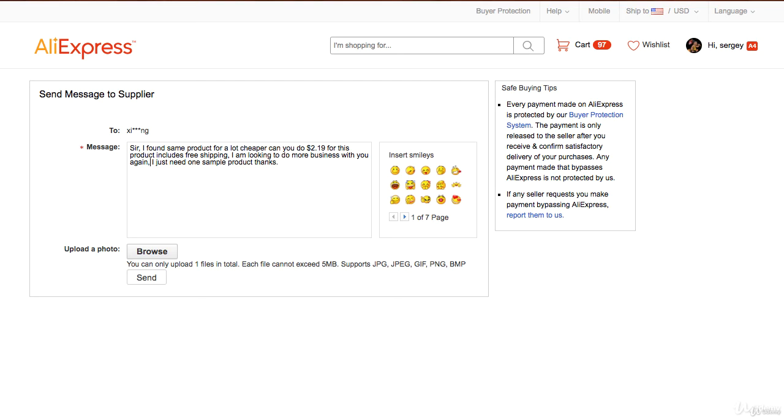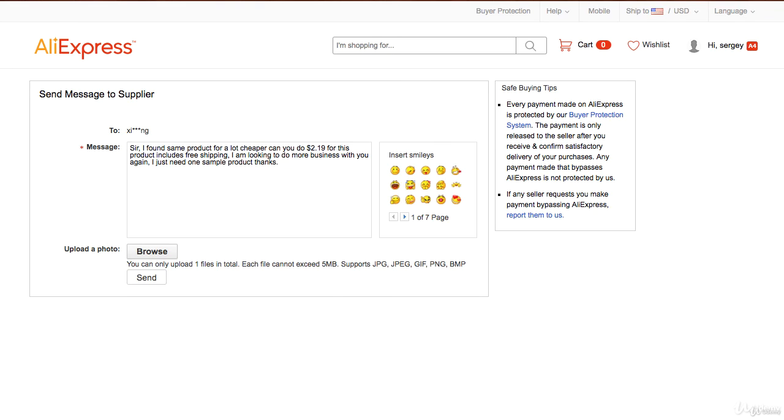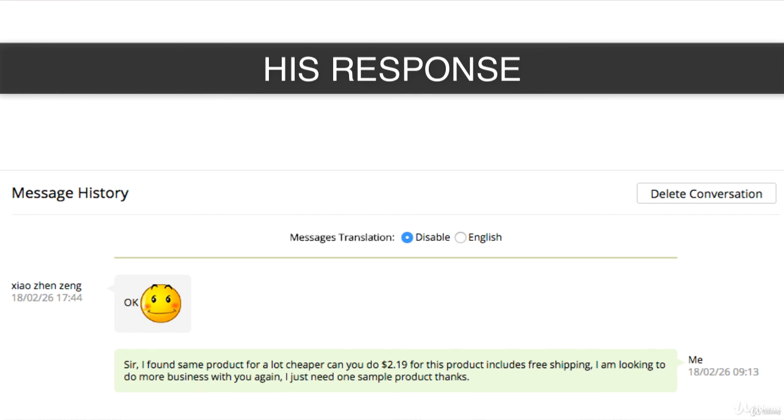If he is willing to bring down the price just a little bit, it means he is flexible. If he says the price is not negotiable, that's fine — you can either go to somebody else or decide to do business with this seller anyway. Plus, you want to see if he responds to the message at all, as that shows whether he has actual customer service in case you have an issue later. So after you do this, make sure you go and place your first order. The next step is to wait and see when we get his response, and then we'll decide what to do next.